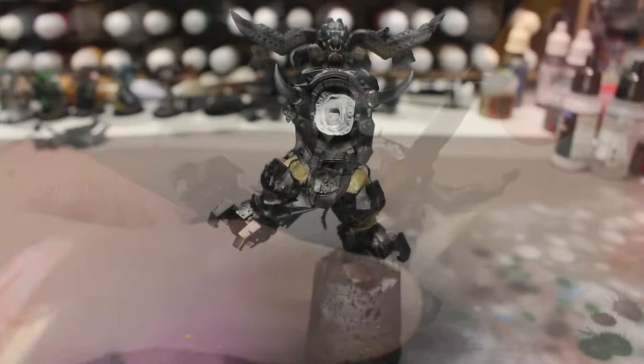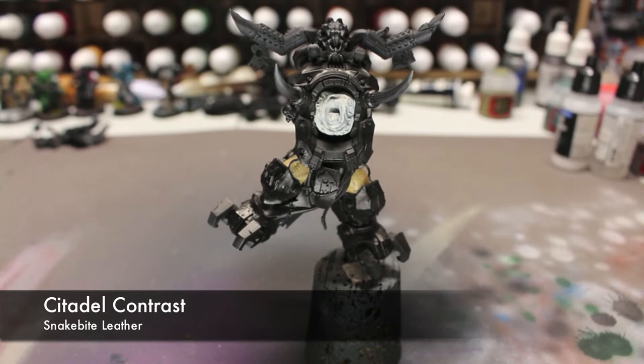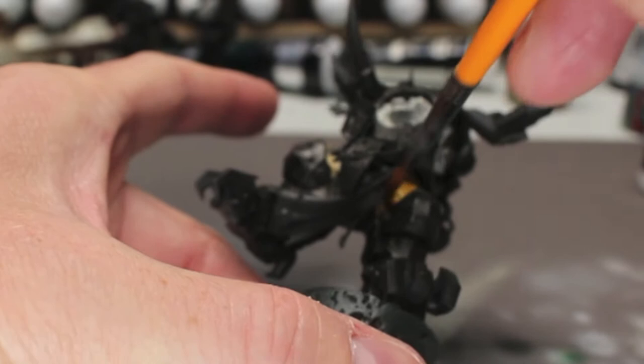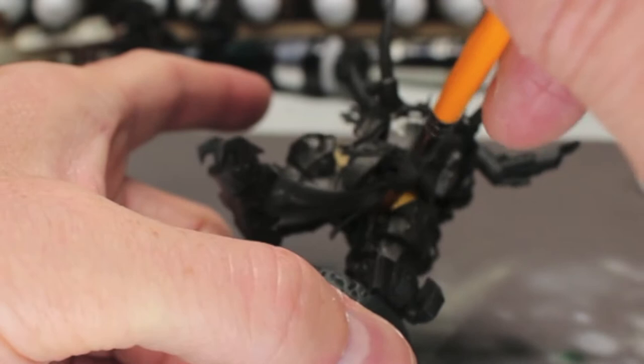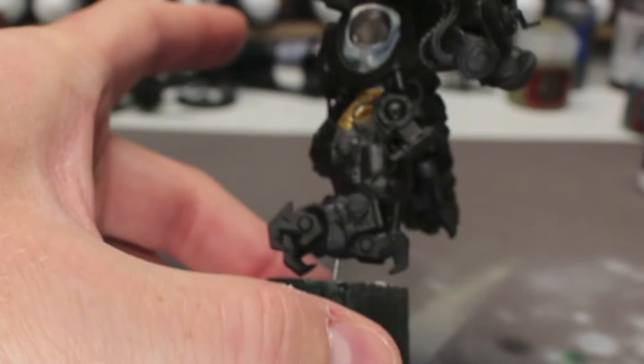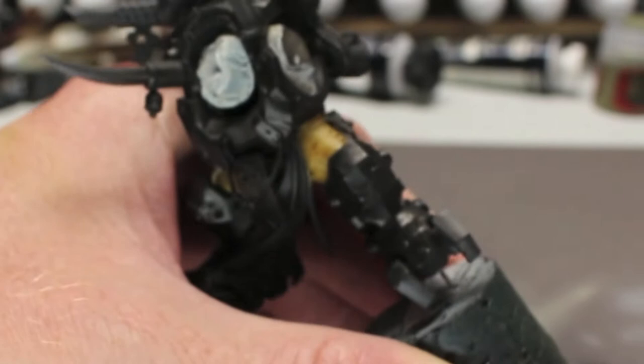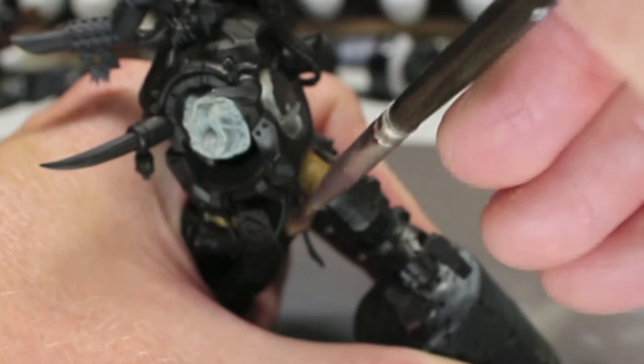I begin layering on some Snakebite Leather contrast paint, and this will give a really nice warm, worn leather feel over that Xandri Dust. And then once that Snakebite Leather has dried completely, I go in and I dry brush some Xandri Dust back over that just to build that initial color back up.